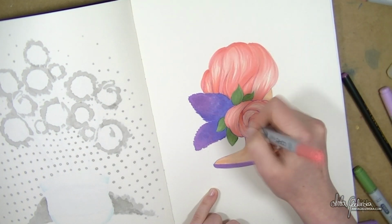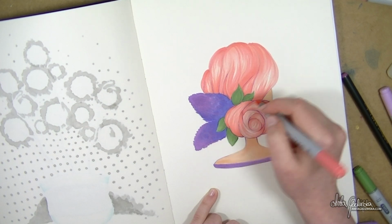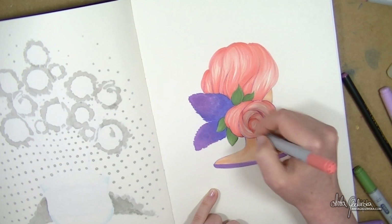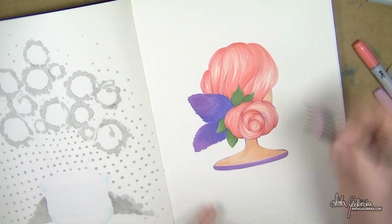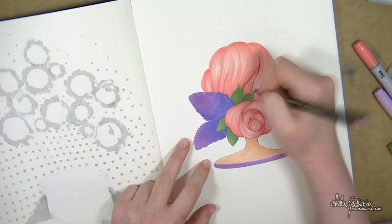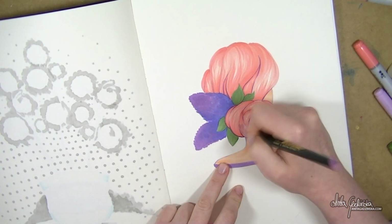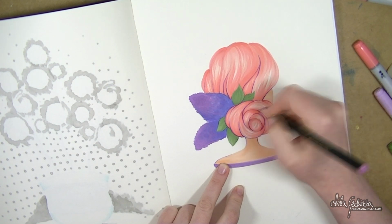And as you can see here, I'm adding a different shade of pink. I'm not exactly sure how they combine in those color families, but I've pulled out some of those colors that seem to me like a good idea to combine with the purple, so that it wouldn't be too contrasting with the purple, but it would still be pink. I was afraid because I really liked how the hair looked, so I was afraid of adding it.